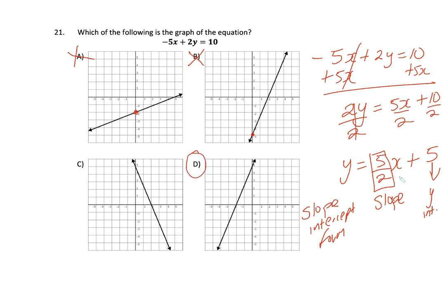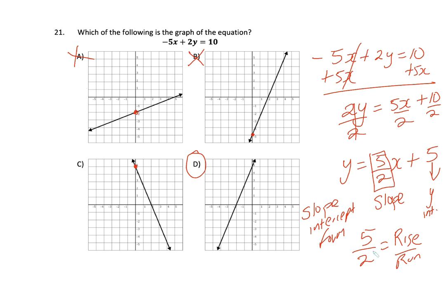If you don't want to do that, you can use the slope. So your slope is 5 over 2. Slope is rise over run. So starting at your y-intercept, suppose we start here. You have 5 over 2. So assume that I'm rising 5 units. So you're going up 5 units. And then if I run 2 units over this way, notice your line is going that way.